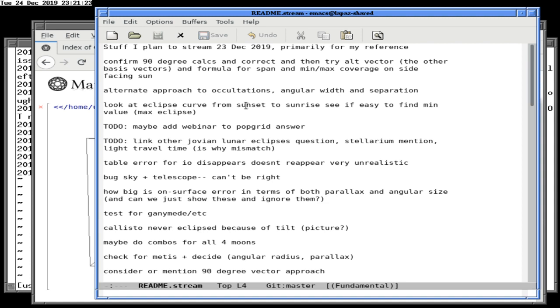But we should be able to get, hopefully, some idea of how eclipses form on planets. And if it turns out that what we're doing is not a mathematical error, we should try to look at why the simple two-dimensional diagram we used is not accurate for what we're doing.